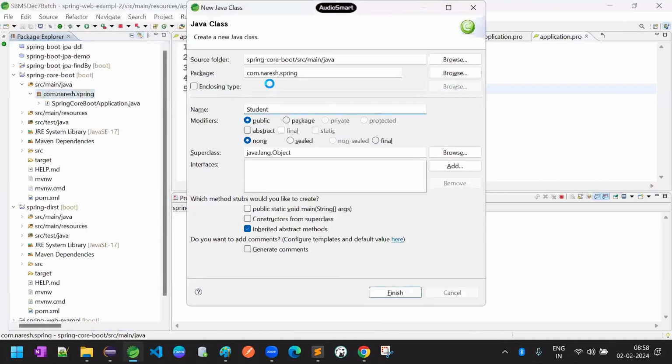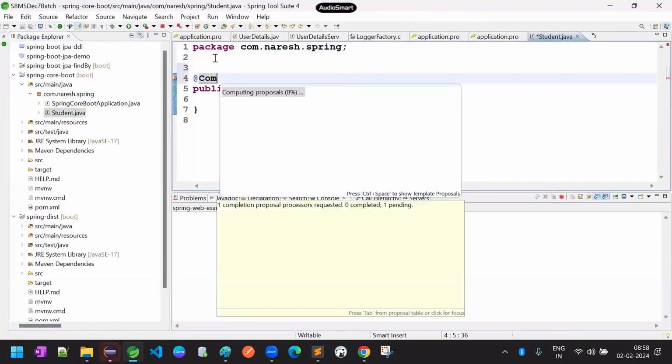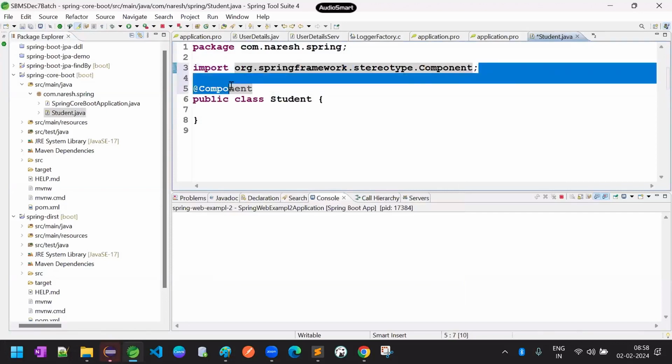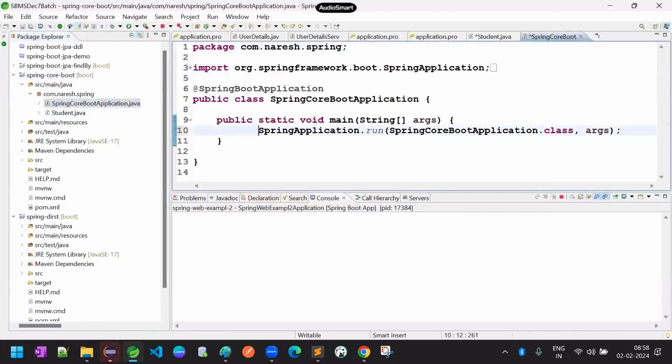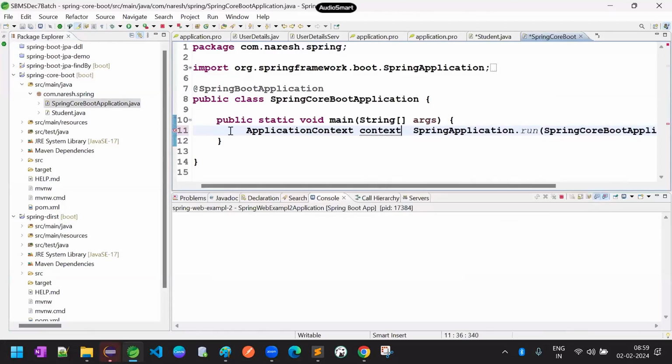Assume Student. So what is the annotation? @Component. So what is this? Spring framework. Same annotation, same concept, right? Same. If you want to get this bean object in Spring Boot, I will explain everything. I'm just showing you how simple it is. Even the container, they are creating internally. You don't need to do anything.